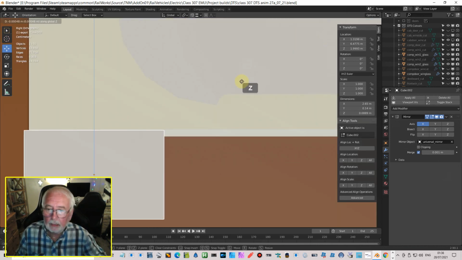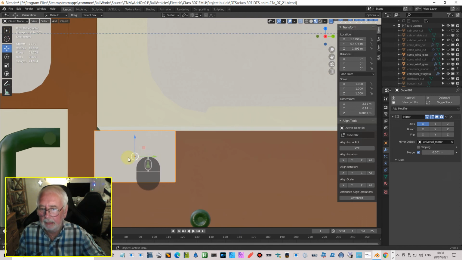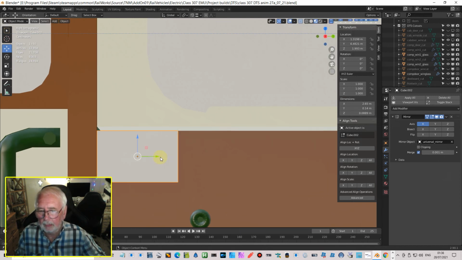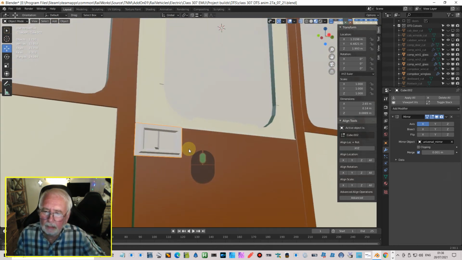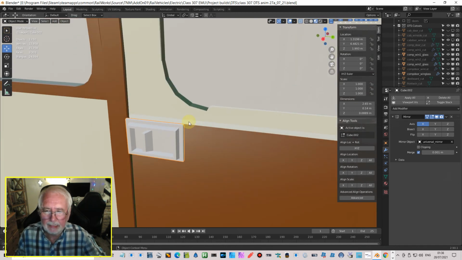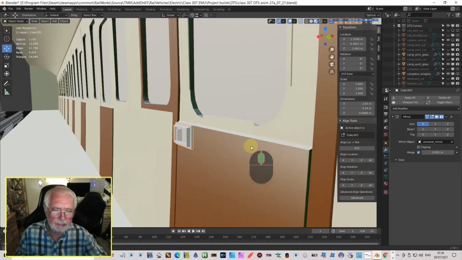Grab Z. Yeah, and there we go. And I think we want to bring that over. There we go. So that's fine. Okay, we'll get our lock. Now normally this is cut out here, but I'm not going to bother with that. That will do.